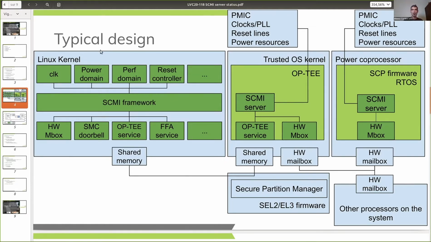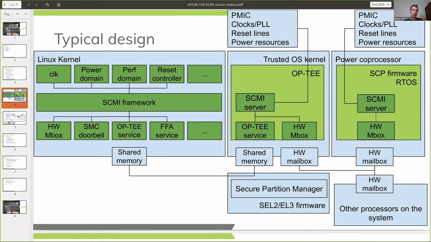Okay, hello. So here on the diagram, on the left side, we can see the usual Linux kernel, which handles several drivers for resources. Among these drivers, there are resources that are not accessible straight from the Linux kernel, so this goes through the SCMI framework.